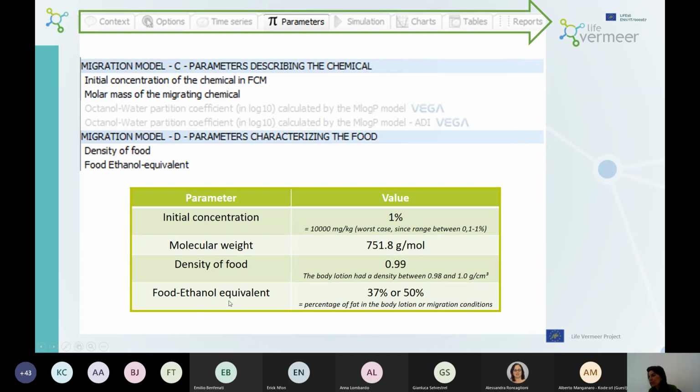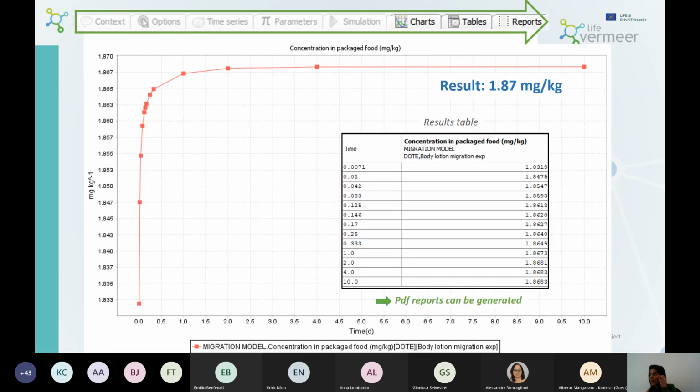And then for the food ethanol equivalent, depending on the scenario you want, you can have different values. And then you can see here the outcome. It's shown here that for the conditions that were modeled, we end up with 1.87 milligrams per kilogram body lotion in our case.